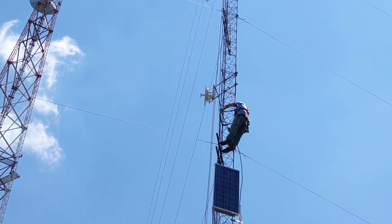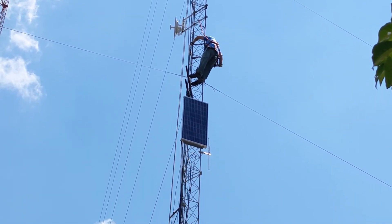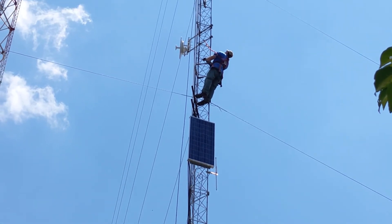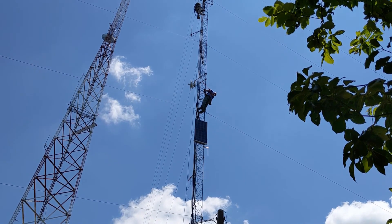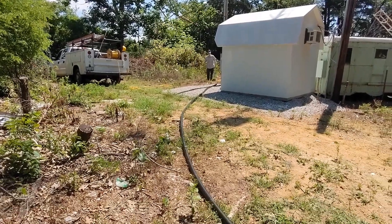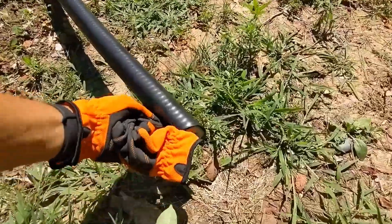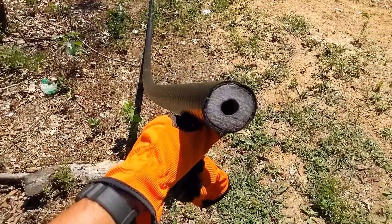It's just way past time for all this to happen. A lot of work getting the guy lines back up to snuff and tension right, getting the tower ready to go. We're going to be painting the tower at our other site — I don't think this one really needs it yet. But it's just the kind of maintenance you may have to do as a club. Hopefully more often than some of this had happened, because some of this got a little bit out of hand. But now we're getting really caught up on this. We're going to stop here for just a moment and bring you into the next section.